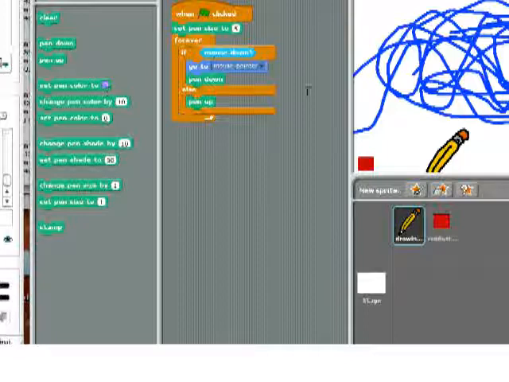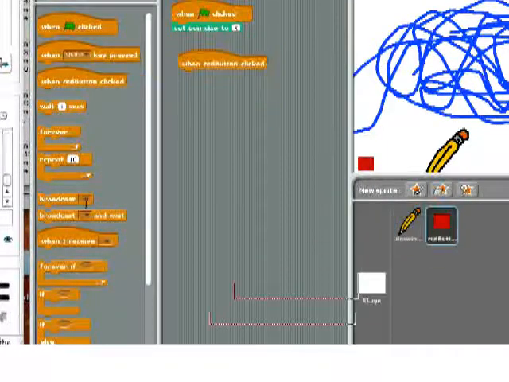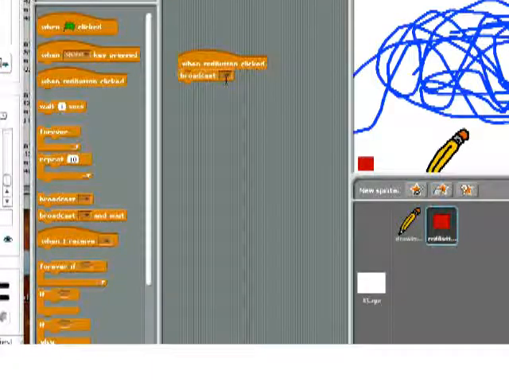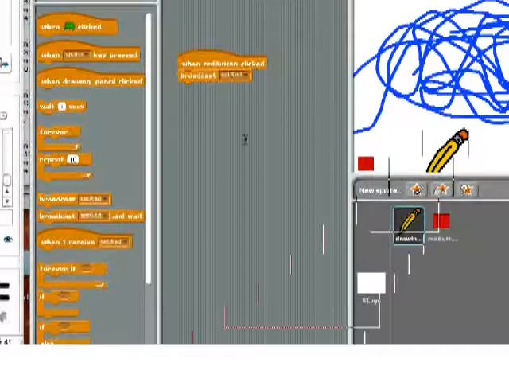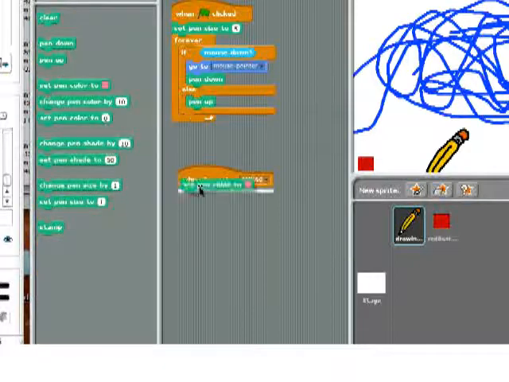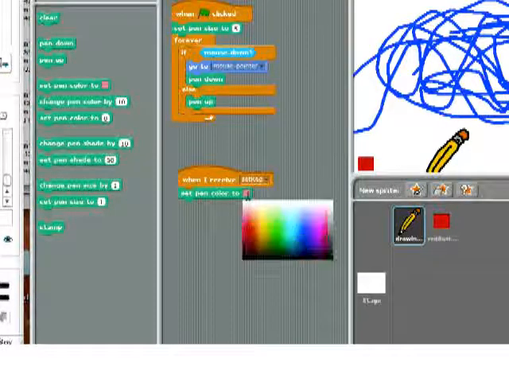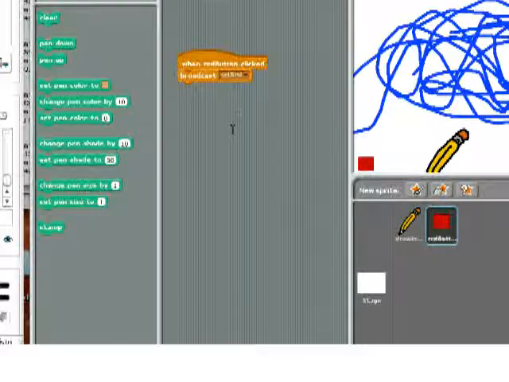And under pen, there is set pen color to a color, but this is one sprite needing to talk to another sprite. That's another place where broadcast is really handy. So under Control, I'm going to broadcast. When this red button is clicked, I'm going to broadcast a message. I don't need to wait for it this time to draw anything, so I'm just going to broadcast the message, maybe set red. And then I go back to this, and when I receive the message set red, then I change the pen color. And this is one of the neat things about it. When I click the color, I get an eyedropper, and I can go over here and click the button, so it'll set it to the exact same red. So that's really neat.